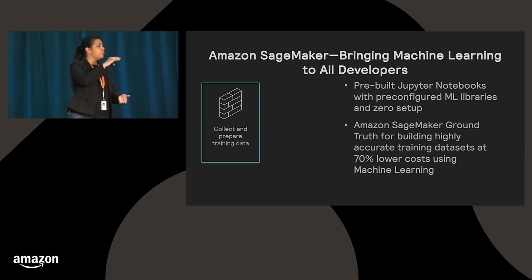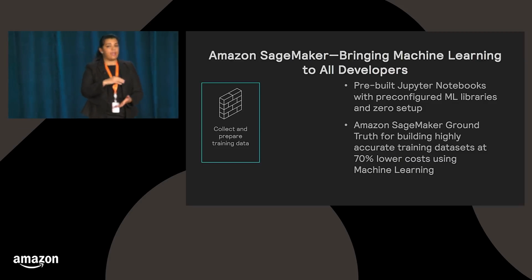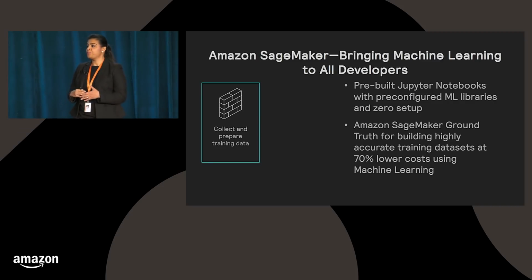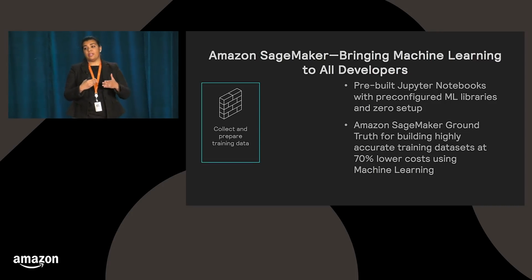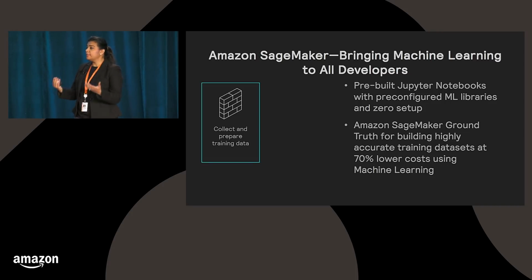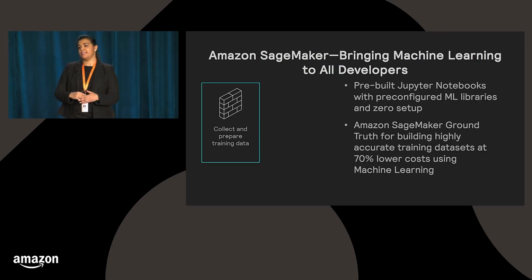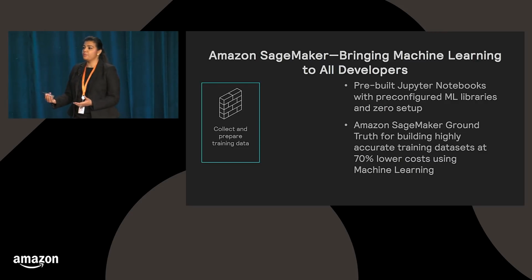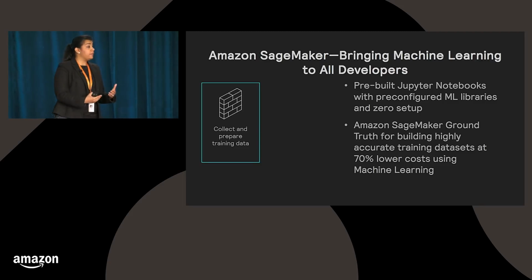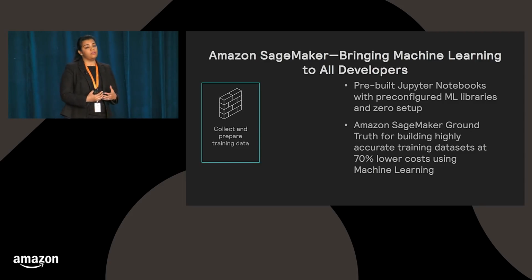So let's say you want to train your machine learning models and you want to label your data set. Previously, you would hand label an entire data set. And if you're training an autonomous vehicle to detect pedestrians, then you can imagine you might want to train on millions of data so that you can train your model to detect pedestrians in different types of lighting, in different road conditions, whether it's children or groups of individuals, and so on. So it can get very expensive and time-consuming to hand label all of this data.